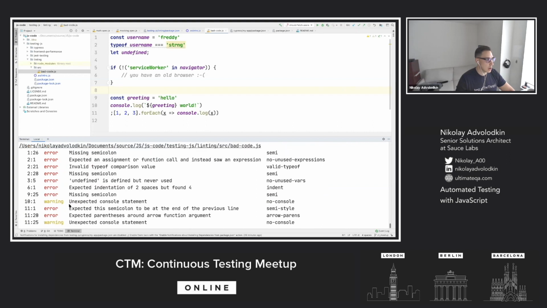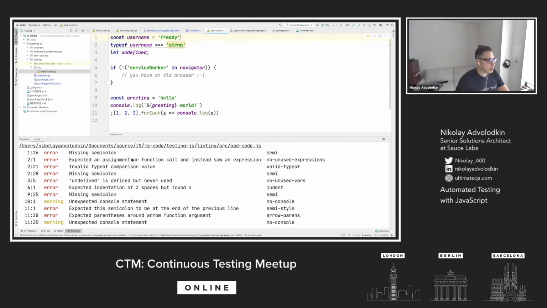And so here are some of the things that it's saying, right? We have a missing semicolon on line 126. So yes, these Airbnb rules are going to force us to use semicolons at the end of JavaScript statements, which of course are not always required, but in this case, because these are our rules, this is what we're going to have to do.